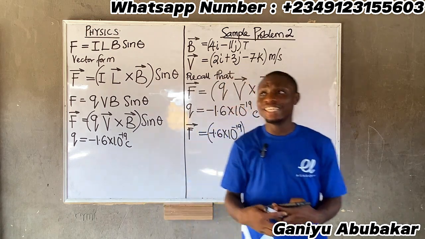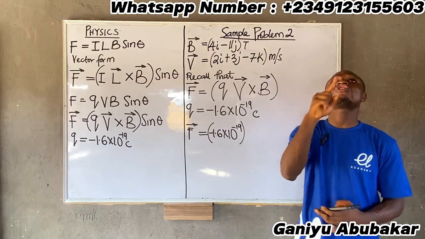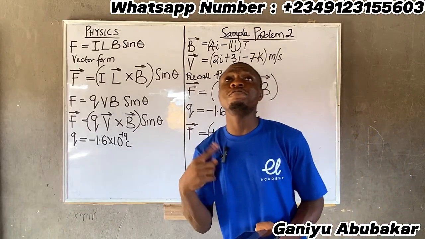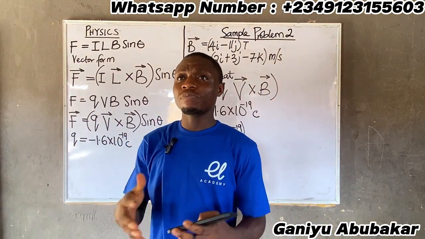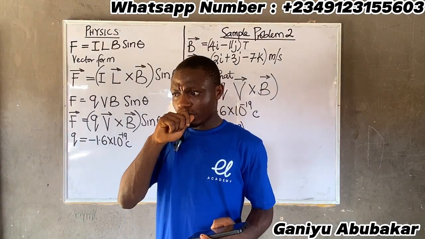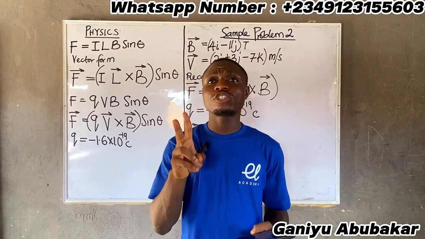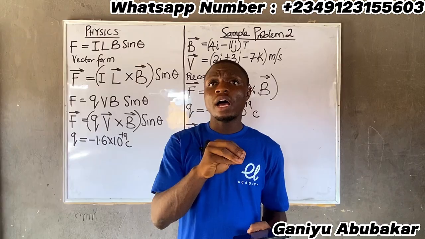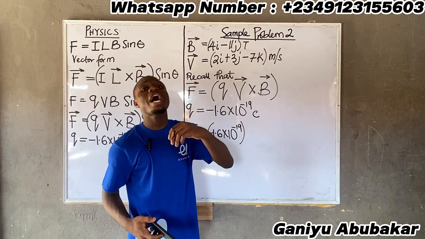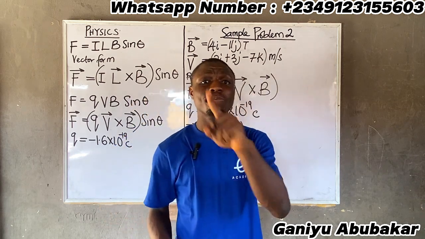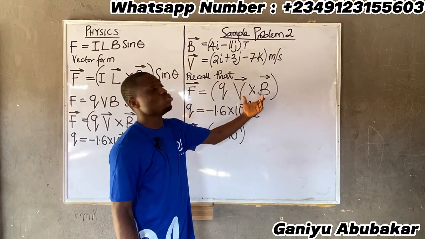This is an idea on that vector. So I will advise you to watch our video on cross vector. I've done a video about scalar and vector quantities, that's a type of vector, right? We have the dot product vector and the cross product vector. In this case here, I'm having a cross product vector. So when I have a cross product vector, what do you do in this case?